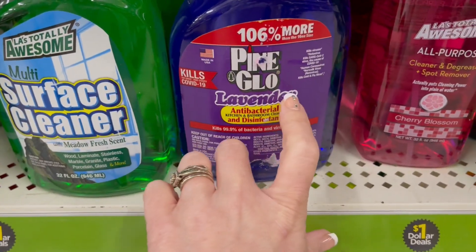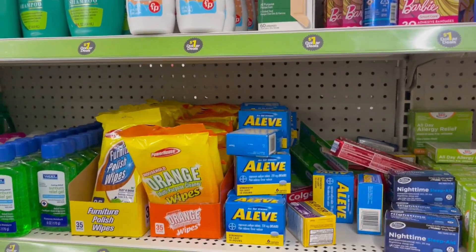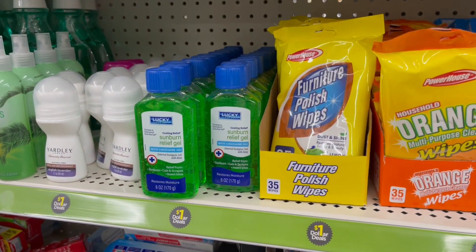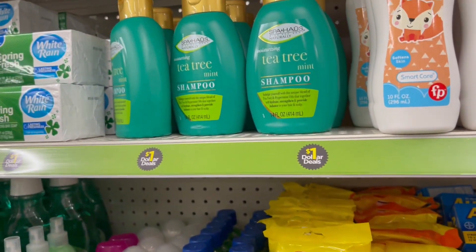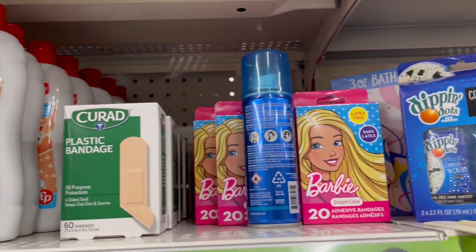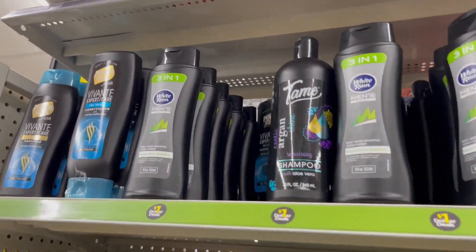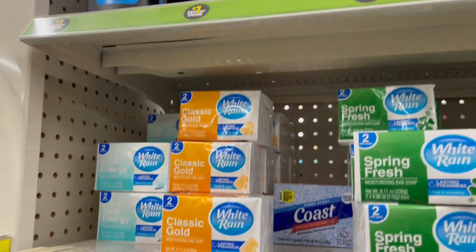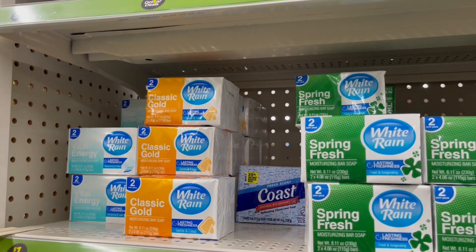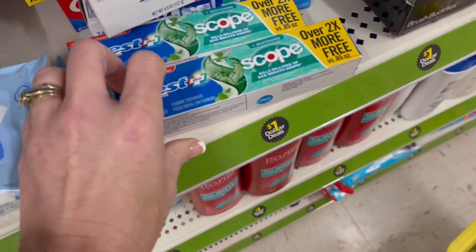We have all kinds of name brands here. We also have Pine Fresh, Orange Wipes, Furniture Wipes, Sunburn Gel, Deodorant, Tea Tree Shampoo, Lotion for Babies, Bandages, Hand Sanitizer, Plastic Cups. We even have Men's Body Wash and Shampoo and Conditioner, some White Rain Soap, Coast Soap. These are the toothpastes I was telling you about.